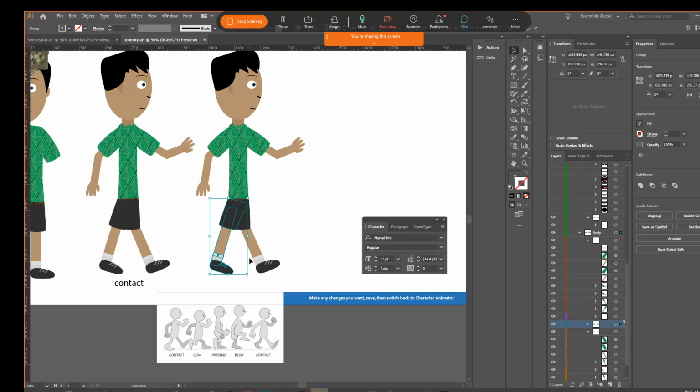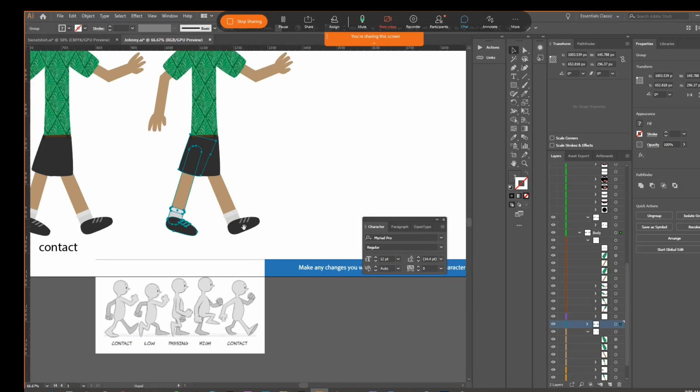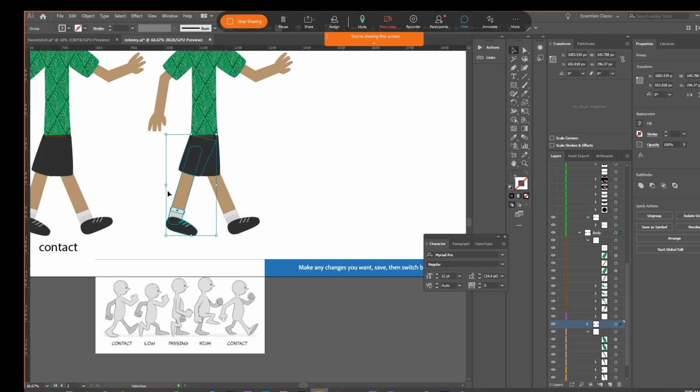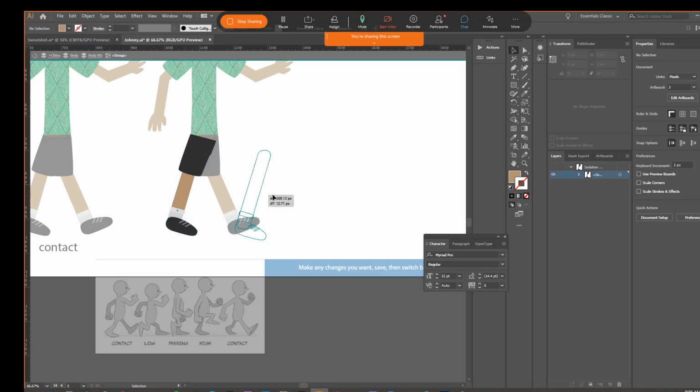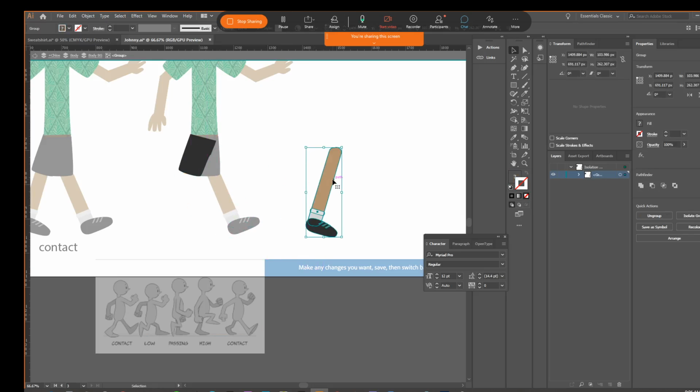All right, so I think what I'll do is pull this leg off a little bit. Actually, it's grouped here, isn't it? So if I double click it, now I get into my isolation mode that I can see up here. So I'm not going to be losing the group feature of it.